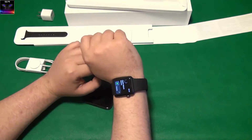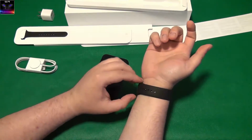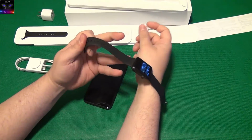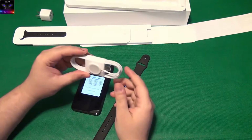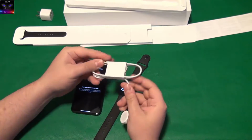I should have probably put it on the other hand. No, it's fine. I just can't show it in the review area because my hands are a little bit weird in here, so I have to take it off. And taking it off is even simpler. Just pull it, and that's it. It's off. So I think it's installing something in here. It's definitely doing something, see? And in the meantime, I'm going to check out the charger.